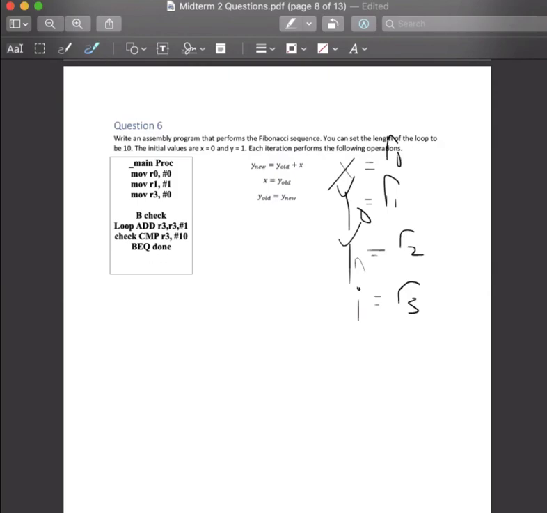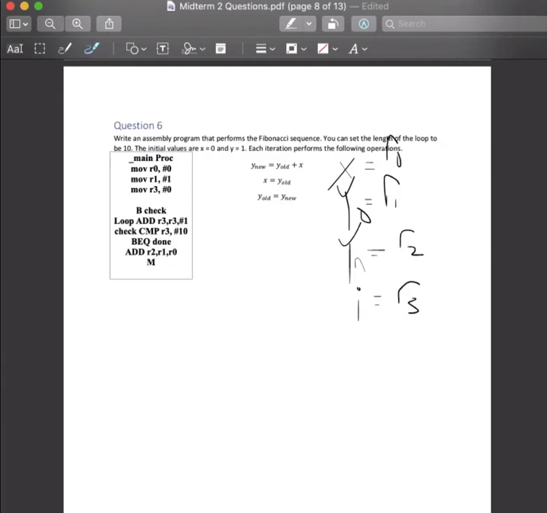Y new equals Y old plus X. So we just add R2, R1, R0, yeah. Is that it? Pretty much, and then we just update the other 2? Yeah.